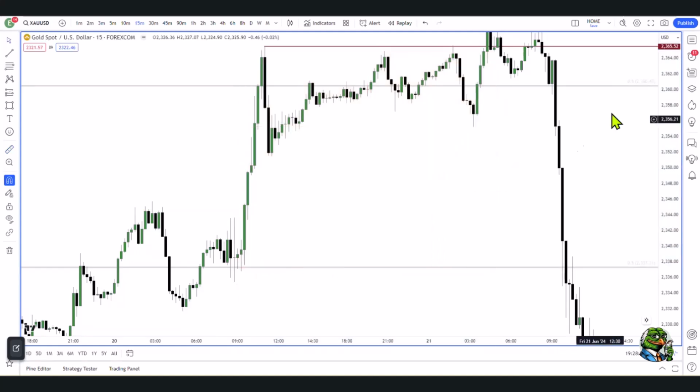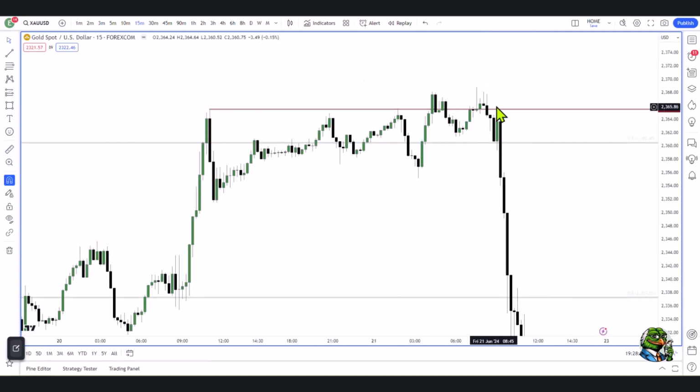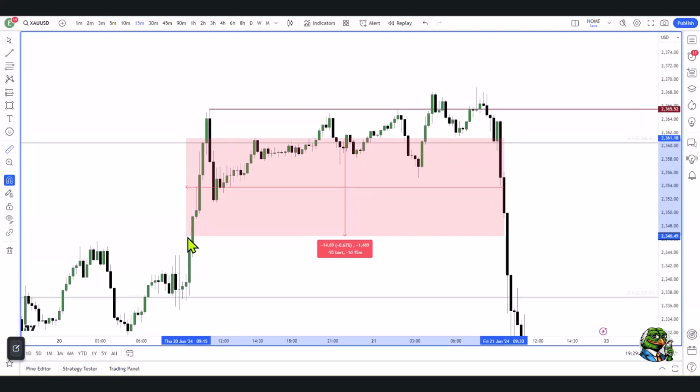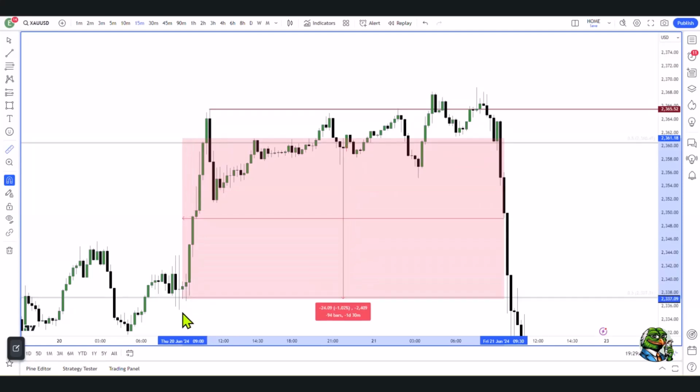Okay, if you weren't comfortable getting in there and you got in here when we broke that swing, which is breaking structure, and you got in somewhere, let's say you got in not even on the up candle, you got in when it came back below the open of that up candle that's coming into this down candle after this swing has been broken. Let's measure that. So let's say you're getting in on the way down from here to that gap, 150 pips, okay, to the start of the pump up is 240 pips.